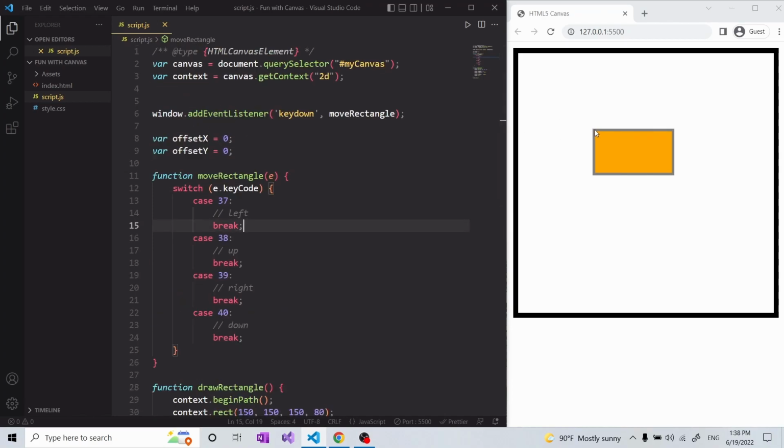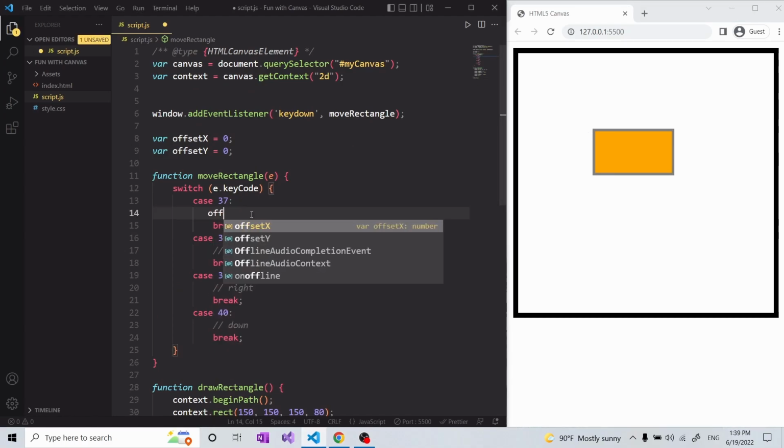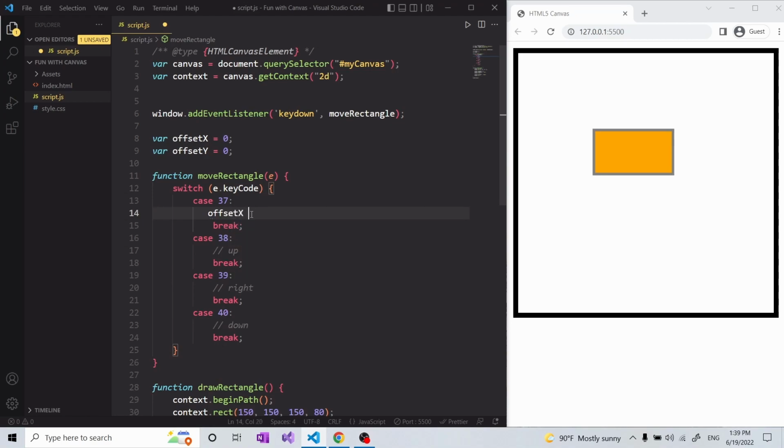5 seems fine. So what I'm gonna do in here is simply specify an offsetX, and I'm gonna decrease that by 5. Now if I moved up, since the y axis is inverted, that means we're gonna increase if we went down, we're gonna decrease if we go up.